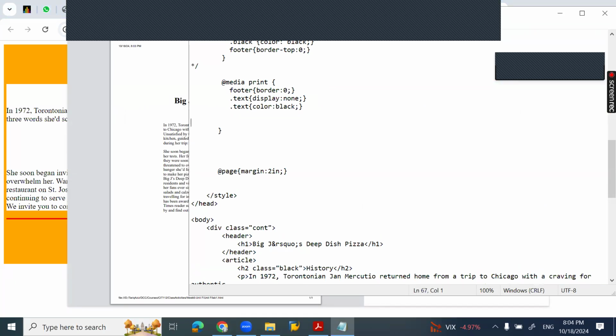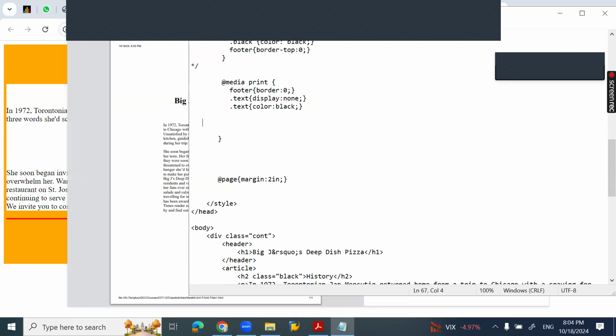Now, another thing is, for the body, what do you want the body background to be when you want to print? White, for example.